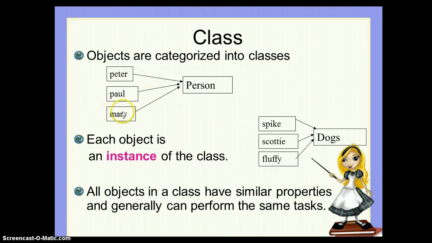How come Peter, Paul, and Mary are in a class but Spike is not in that class? That's because Peter, Paul, and Mary all have something in common that Spike does not. Yes, Spike also has something else in common with them, but that's not the way we're going to organize it. So it's just a matter of organization. You look at your objects, you say, what do they have in common? Okay, they are in a class. And good news, you don't really need to decide this. This has been decided for you by the designers of the objects, but it's just something to think about, especially if you go into further programming.